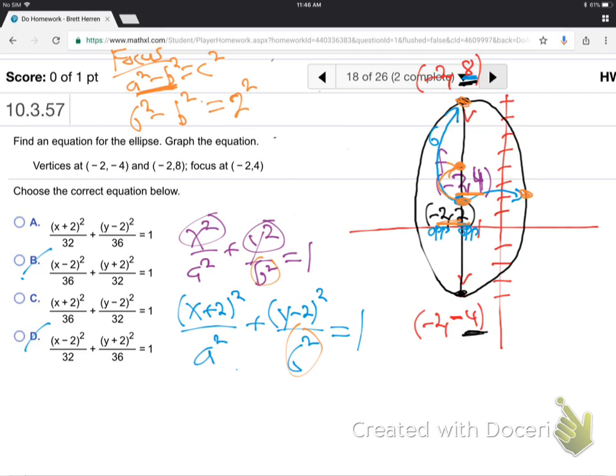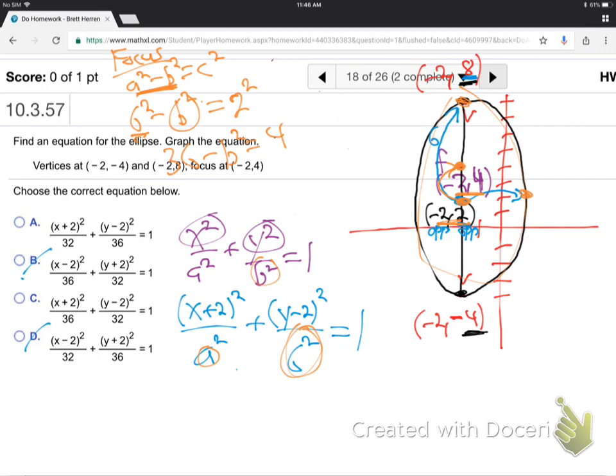They're interchangeable. So, yeah, this is A and you're calling this B. Yeah, whatever. They're interchangeable. And how do I know what order? This thing is taller. Look at the picture. It's taller than it is wide. So the one underneath Y is the bigger, so that has to come first. Okay, now it'll work. So 36 minus b squared is 4, right?